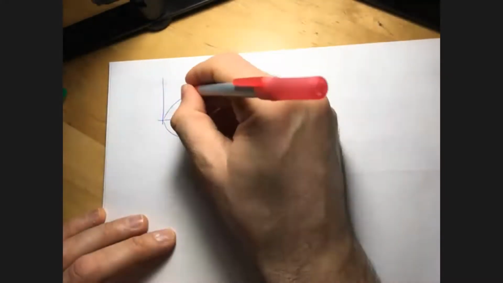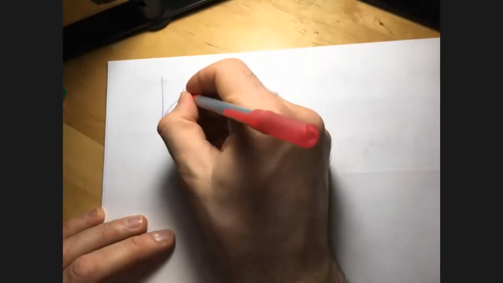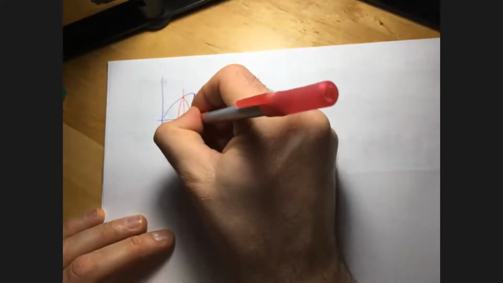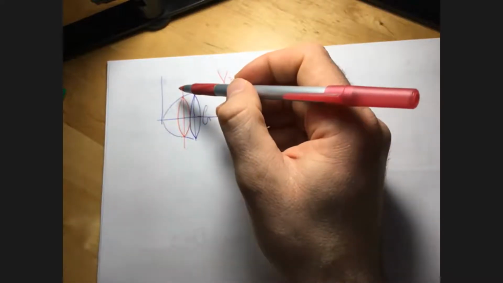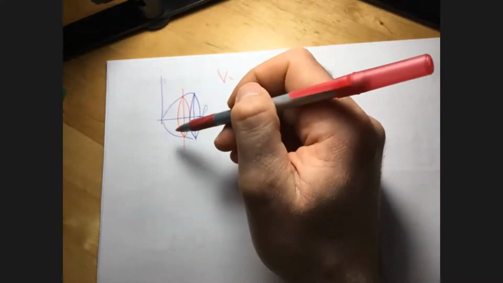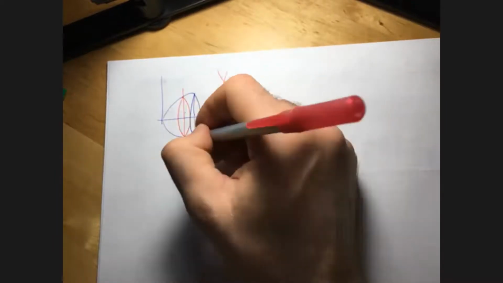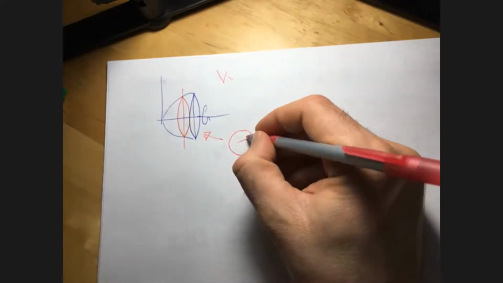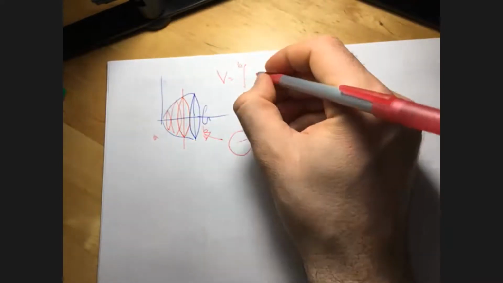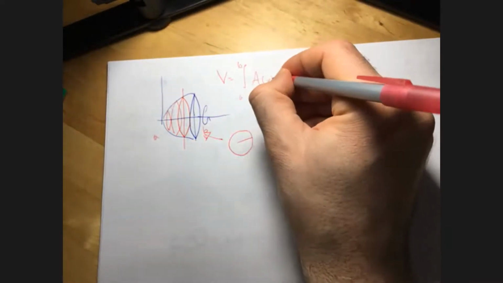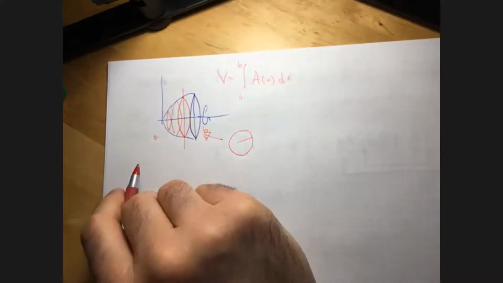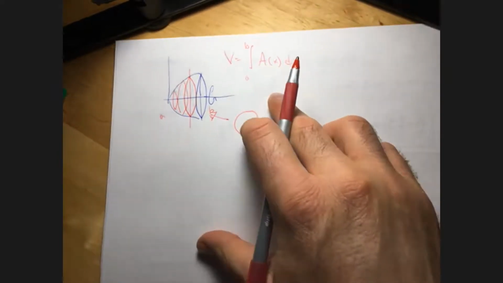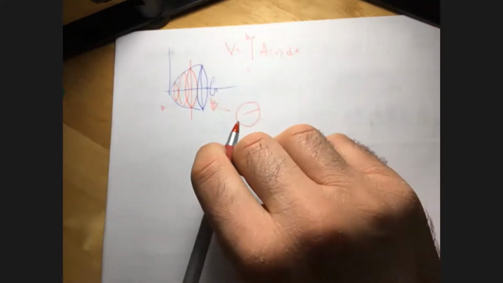Well, you slice this somewhere, anywhere, right? Figure out what is the intersection between a plane and this solid, and that's going to be in our case a disk, right? Evaluate the area of the disk, and the volume of the whole solid is the integral from A to B of the area of the slice dx, right? We learned this in Cal 2, right? But something similar happens with these iterated integrals.